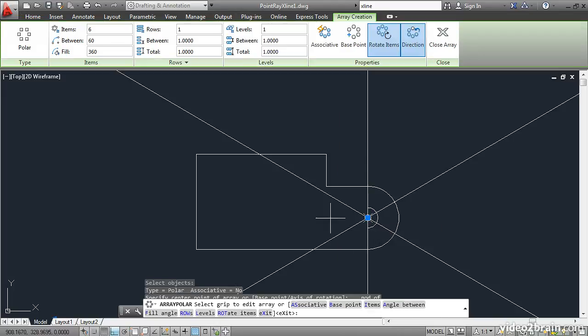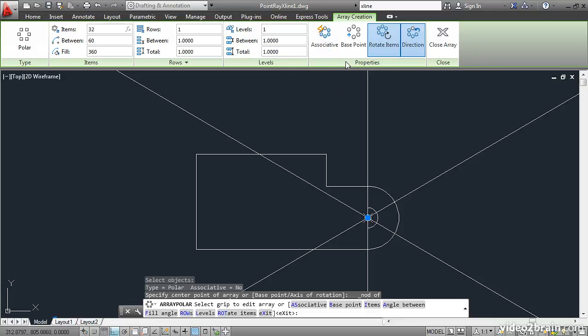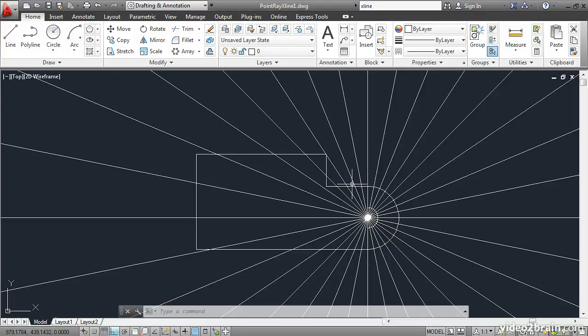Select the point's node, and then go up here and change the number of items to 32. Make sure associative is not checked, and click Close Array. Now we have a series of rays going around a circle like this.